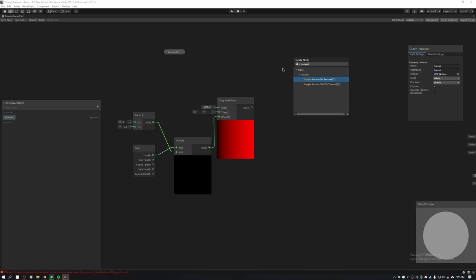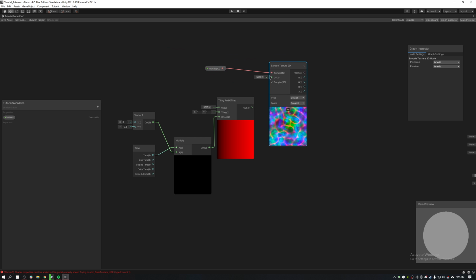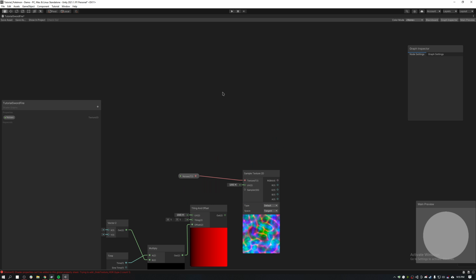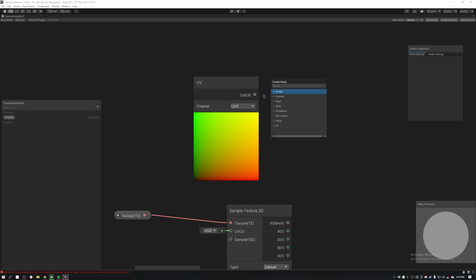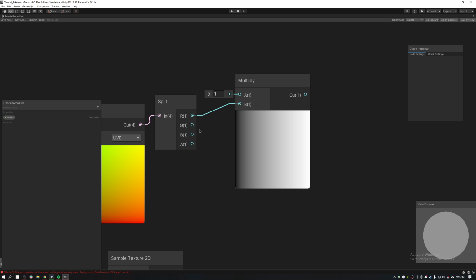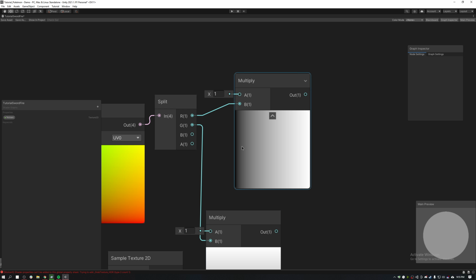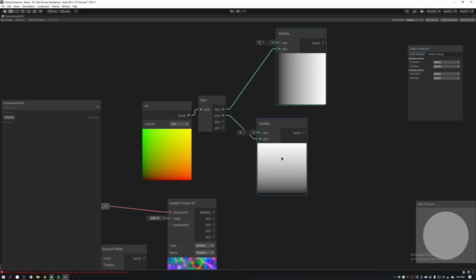Now we're going to get a Sample Texture 2D, which means that we're going to be loading that up on memory. And here on the UV, if we take a look at how a UV works, you can see that it's 2 gradients. If we do a split here, and we do a multiply on the red channel and a multiply on the green channel, you're going to notice that the red channel goes from 0 to 1 horizontally, and the green channel goes from 0 to 1 vertically. So those are 1s and 0s. These are floats, actual floats.